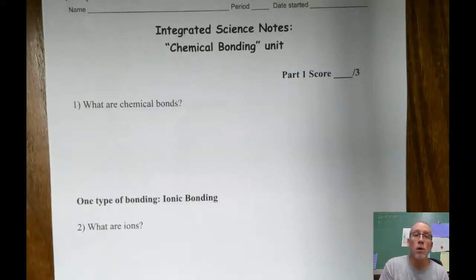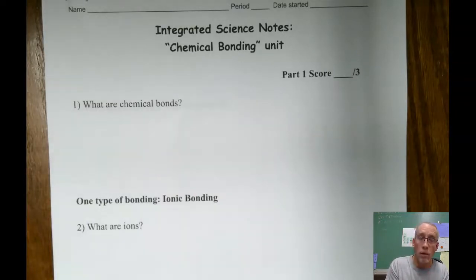Well, welcome to the start of the unit called chemical bonding. And we've been kind of building towards this since we first started studying atoms. So just kind of set the stage here. We described what atoms are and what's inside of them. To put it very briefly, we've got a nucleus, which contains protons and neutrons. And we've got electrons, which are outside the nucleus in these, we think of them as orbits called energy levels. Now, that's not a perfectly accurate picture, but it's a pretty good model for us to use at this level.